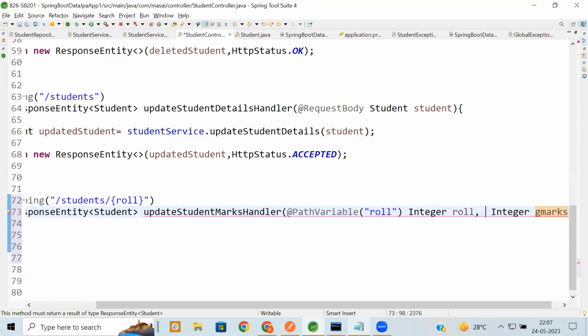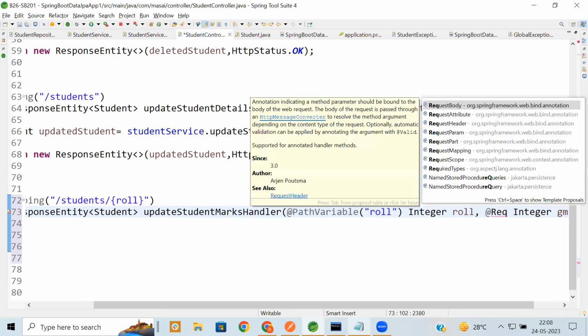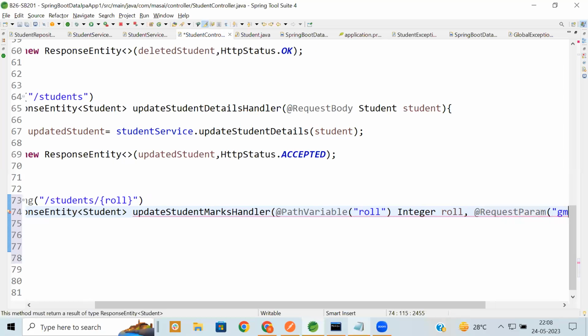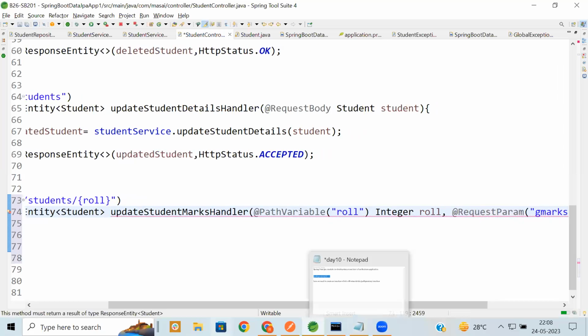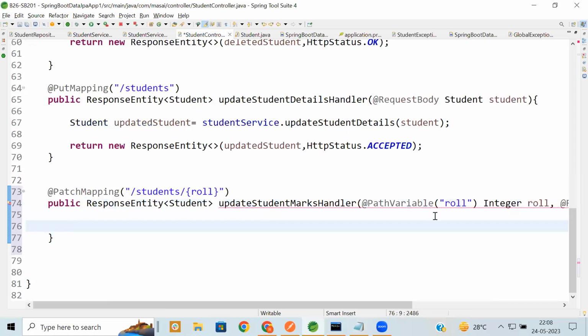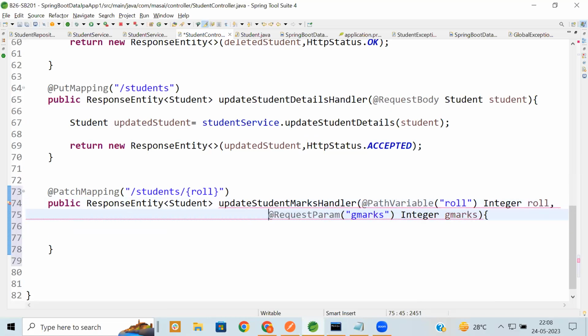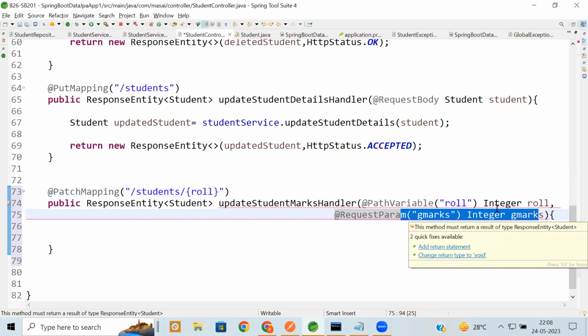And this one I'm going to inject using @RequestParam. Like this. Let me put that enter here so that you get the clarity. So one value I'm taking as a path variable, roll number here. And second value I'm expecting as a request parameter.